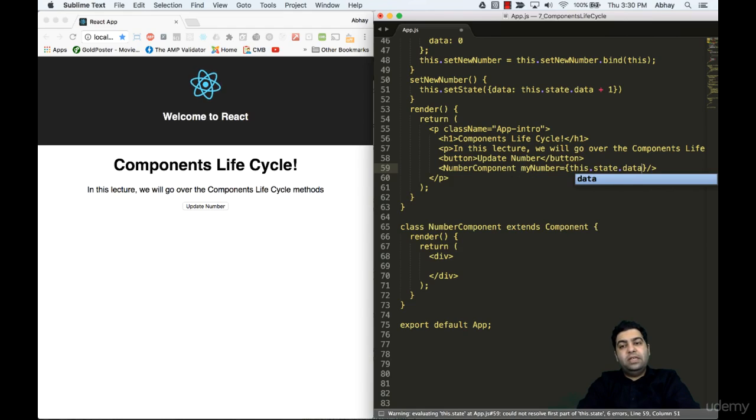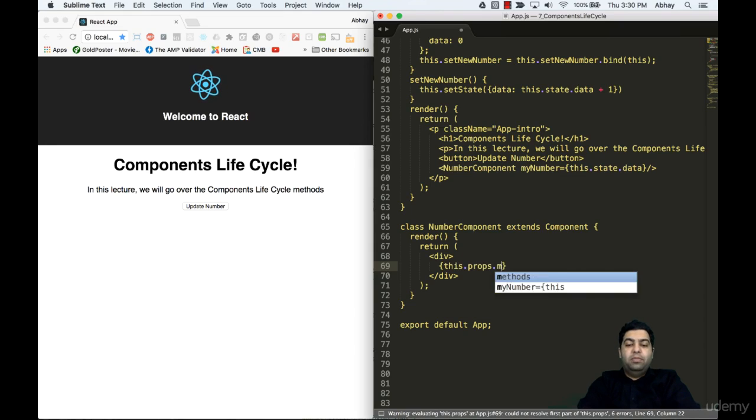That's how you can pass in the number. Now you have the number as a property. We can just display this.props.myNumber, and the data should be displayed to you. So if you start with a 0, it should start displaying 0 here. Let's put it in an h4 tag so that it has some space and it is a little bolder.